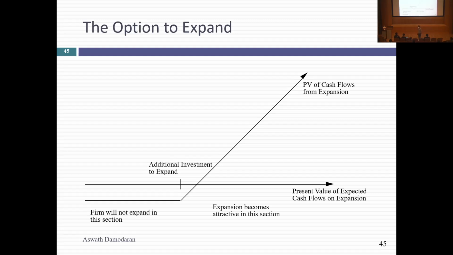pay to get this option? What did I make you go through right now to get this option? You had to take that bad project with a negative net present value. That becomes the cost of your option. So you could go into China taking a negative net present value investment and walk away 5 years later with nothing to show for it, but that's the nature of optionality.